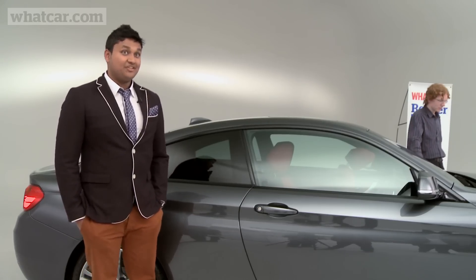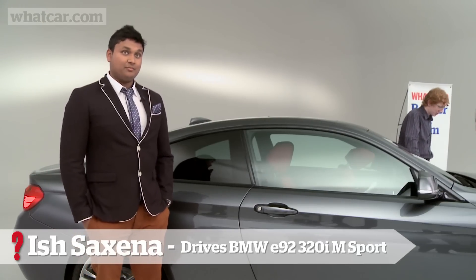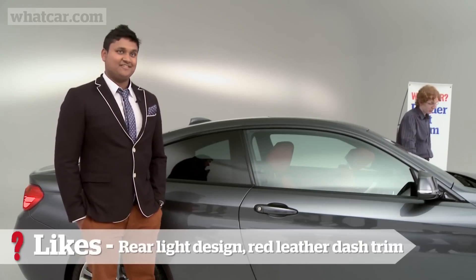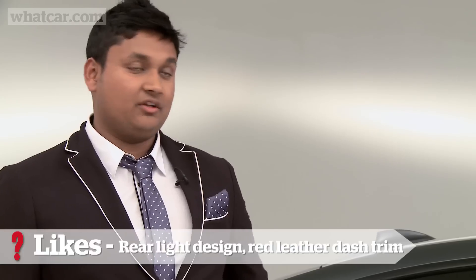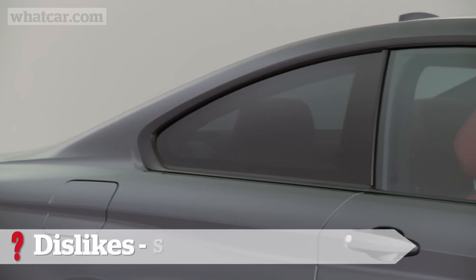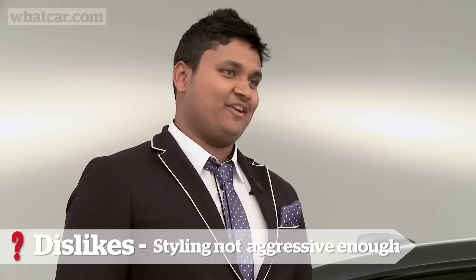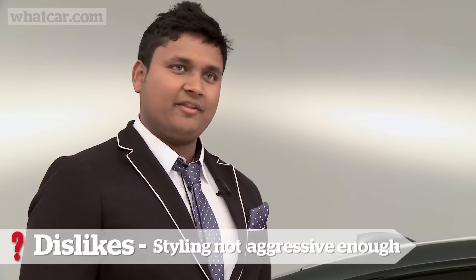Watered down from the concept but the potential's there — this is just the normal sport version. When they release the M Sport version that's going to look absolutely stunning. The car's got a lot of potential, it's stunning, a beautiful car, something I can see myself driving. I love the front, it's more sort of squashed down but wider, it looks a lot more aggressive and just from the side profile of the car that sleek contour line is absolutely gorgeous, stunning. I mean it looks a lot more aggressive and that's my favourite thing about the car.